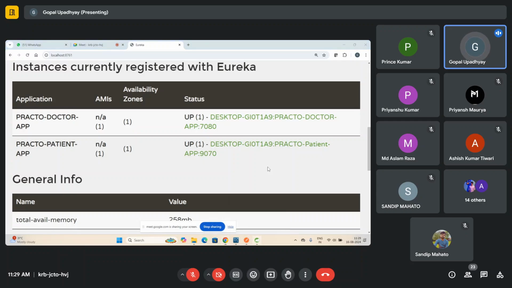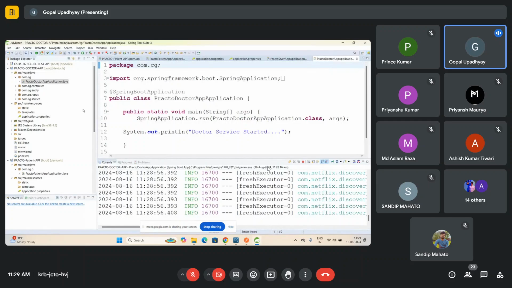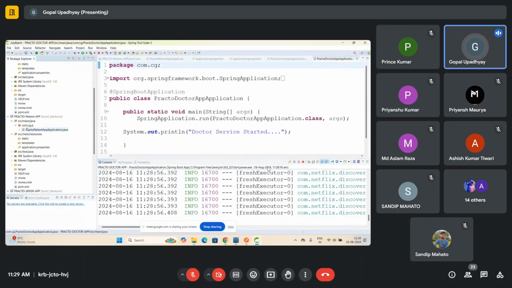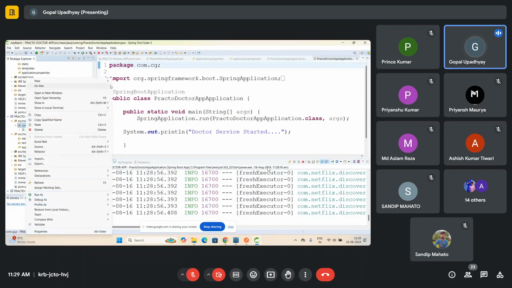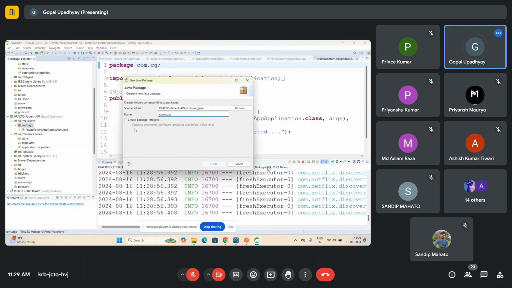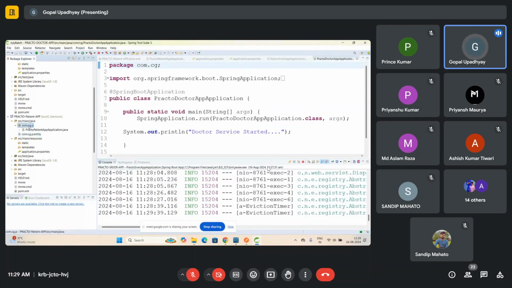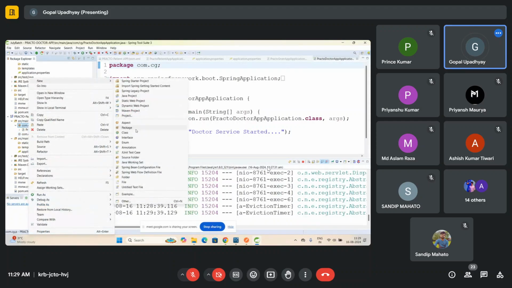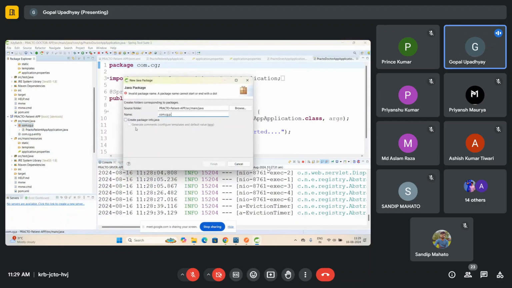Let me go to my application, and here I'll quickly create some packages or business layers to create different entity components. One I'll say entity package. Second one I'll create a service package.